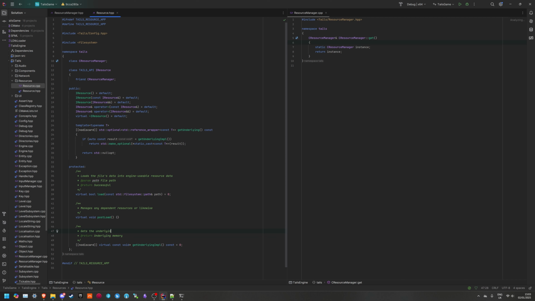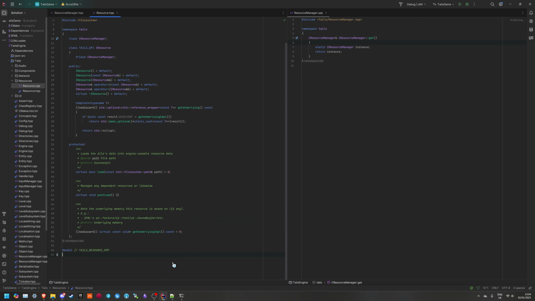Gets the underlying memory this resource is based on, if any. E.g. SFML's sf::Texture, sf::Font, sf::SoundBuffer, etc. Yeah, okay.